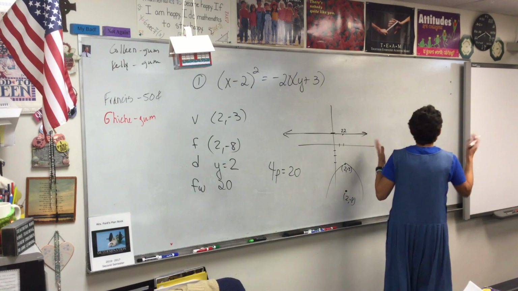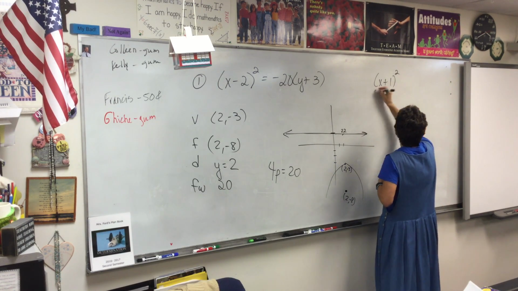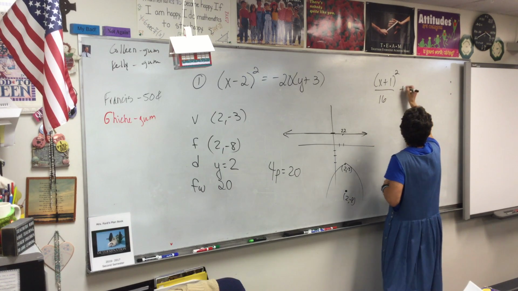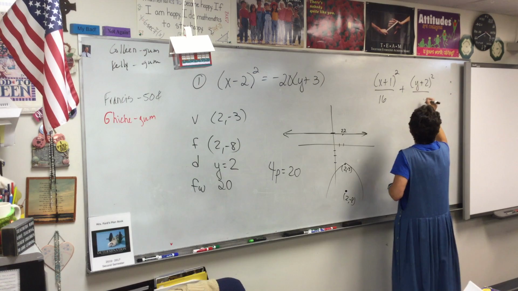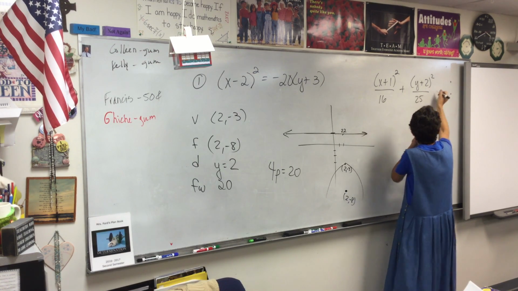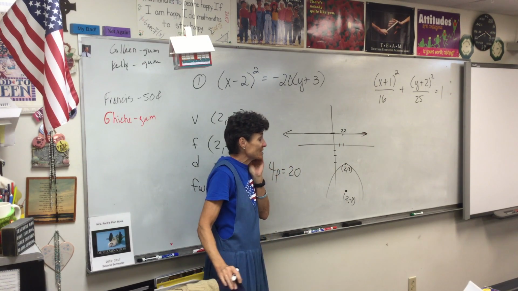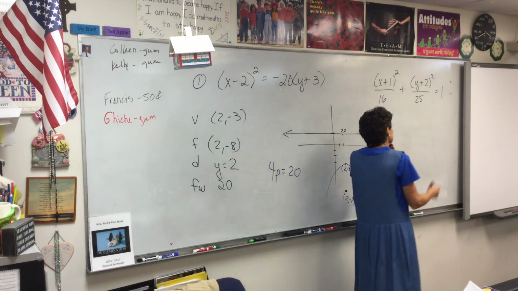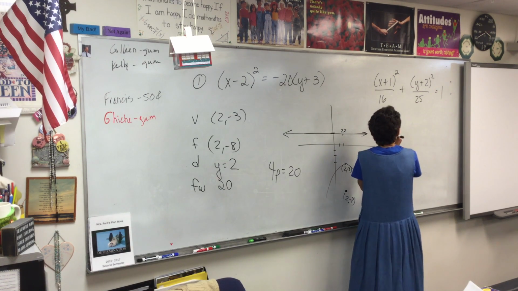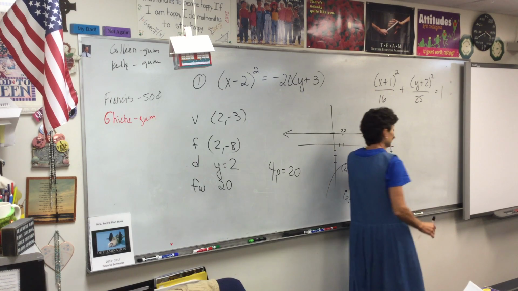All right, let's look at our second equation. And these aren't in any order. I'm just doing them as I think of them. Here's our second equation. Here we go. Anybody want to take a guess what this is? That's an ellipse. Very good. This is an ellipse. So for an ellipse, I'm going to ask you for the center, the vertices, the foci, the major, and the minor axis.